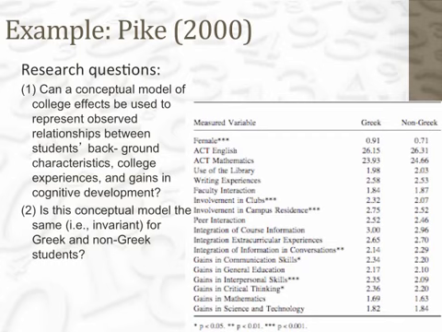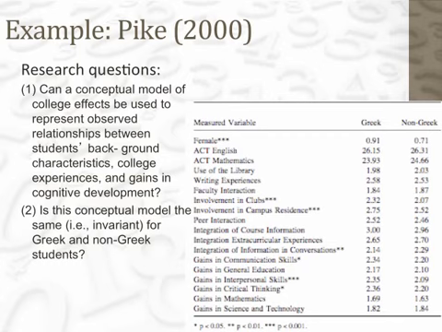Same for ACT Math. There's no star there, and even if going over here in the column, we see there is a numeric difference in our sample, but again, that difference isn't big enough to be able to say we're confident that in the population of Greek and non-Greek students, there is actually a statistically significant difference. So that's what these stars do. These stars basically tell us that even if there's a difference in our sample, if there are no stars, we can't really say that that relationship or that difference is observable in the population.